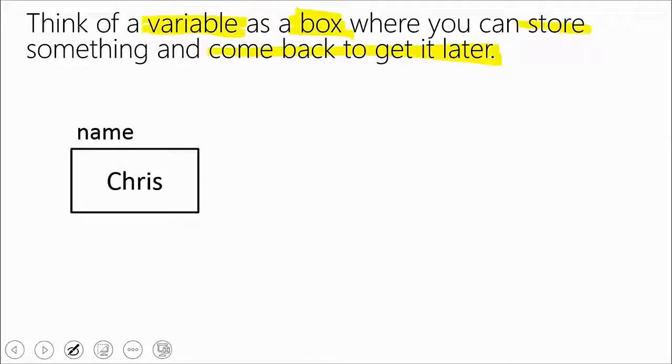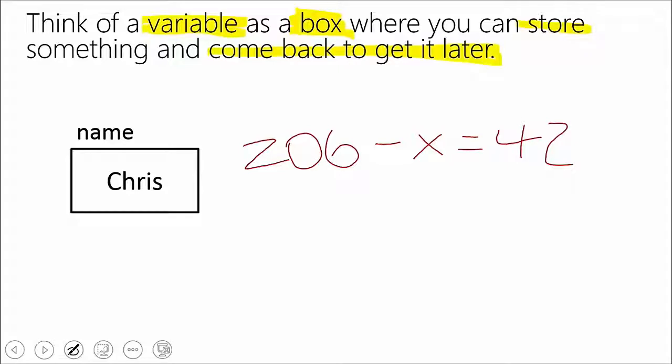So if we come back to my slide here so I can draw on my screen, remember back to algebra class where you had something like 206 minus x equals 42? Yeah, absolutely. Basic algebra, and you had to solve and figure out what x was. Exactly. What was x? Well, x, as it turned out, was really nothing more than a placeholder. That's all that it was. So you would do your math, and don't worry, I'm not going to do the whole math, and you would determine that x in this case is going to be 164.